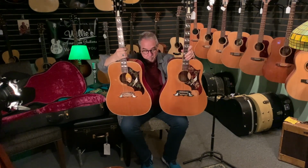The Gibson Dove, one is 64, the other is 68. We're really glad to have them, and this is the first time we've ever had two mid-60s Doves in the store at the same time in 35 years. Yeah, I know. There you go.